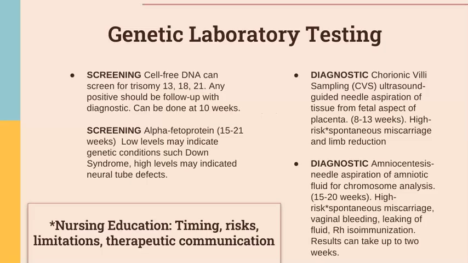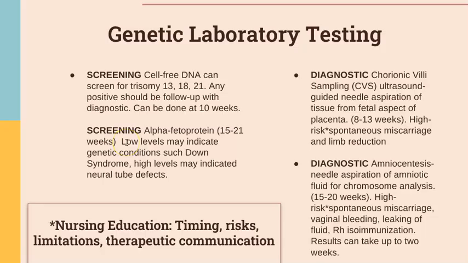Genetic laboratory testing that you might see and would need to know about are cell-free DNA, which can screen for trisomy 13, 18, and 21. Any positive should be followed up with a diagnostic test. This can be done as early as 10 weeks. It can also provide information about the fetus's gender, so a lot of people will do that. It's not always covered by insurance.